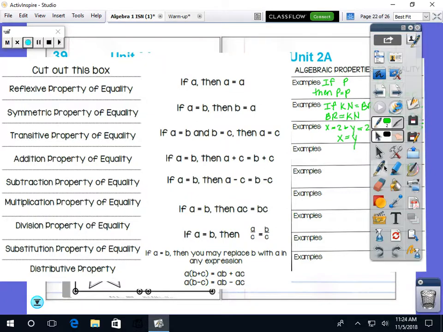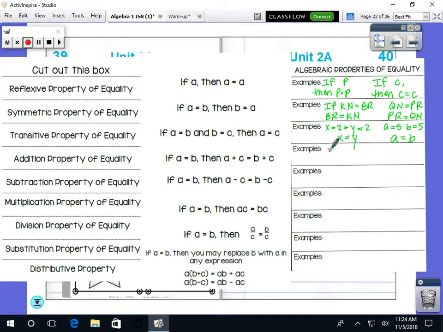Right. If 3x plus 13 equals 20, good job, Ty. If 3x plus 13 equals 20, right, that's the other one. Then 3x equals 7. And then the other one was if 2x plus 5 equals 12, I'm running out of room, then 2x equals 7. So glue those down, and then I'm just going to briefly talk about them a little bit more. That's why I just said glue them down. I'm going to talk about them more.